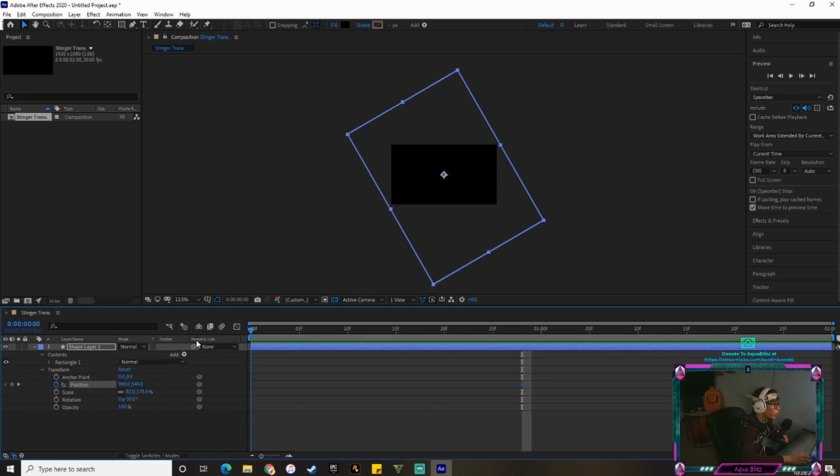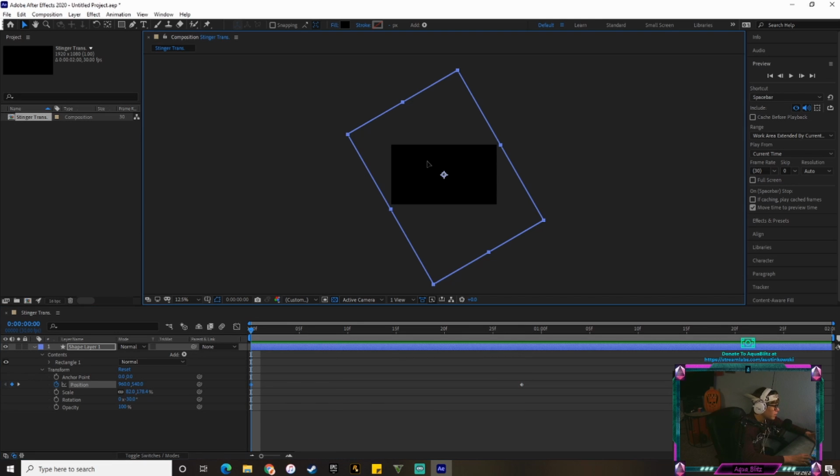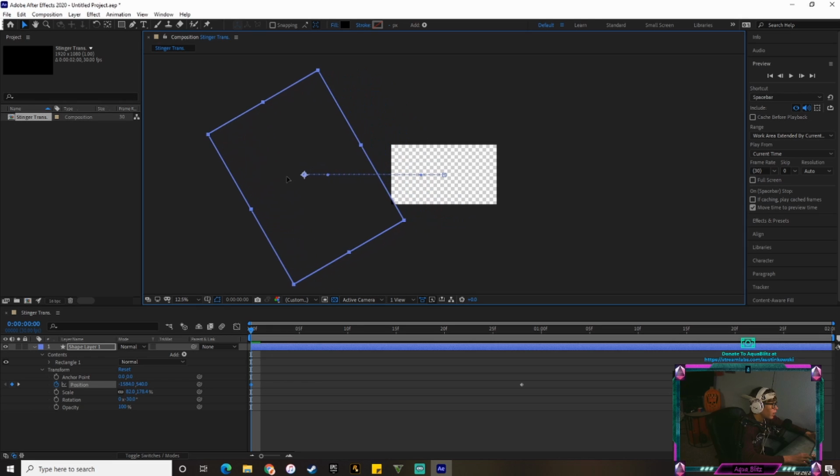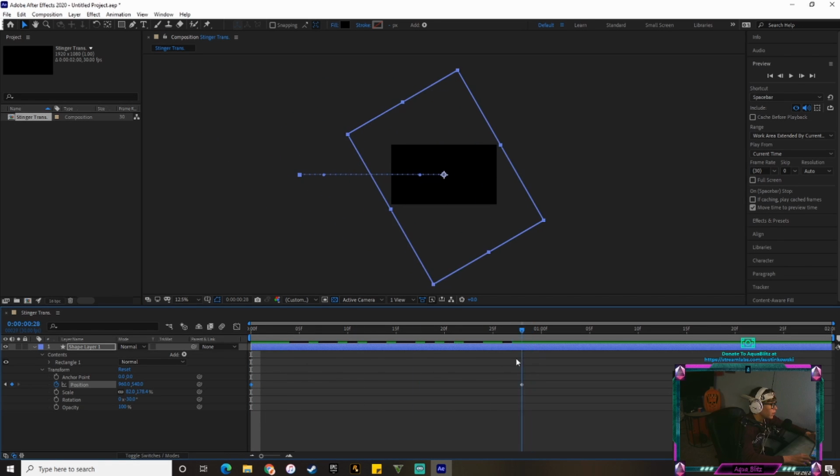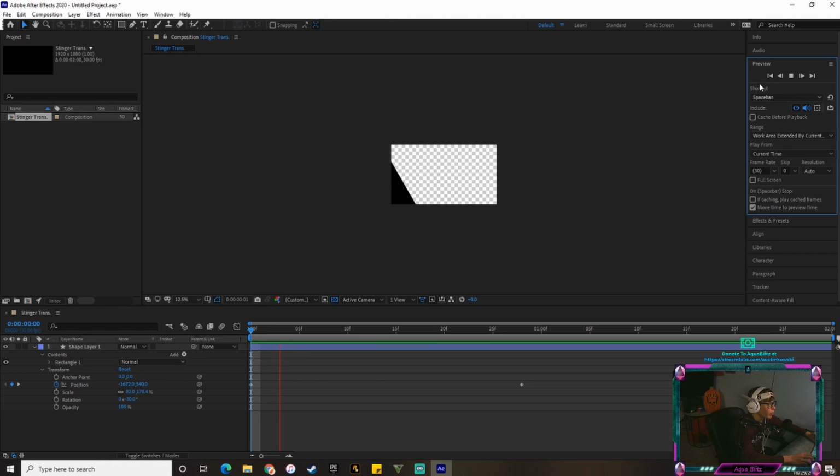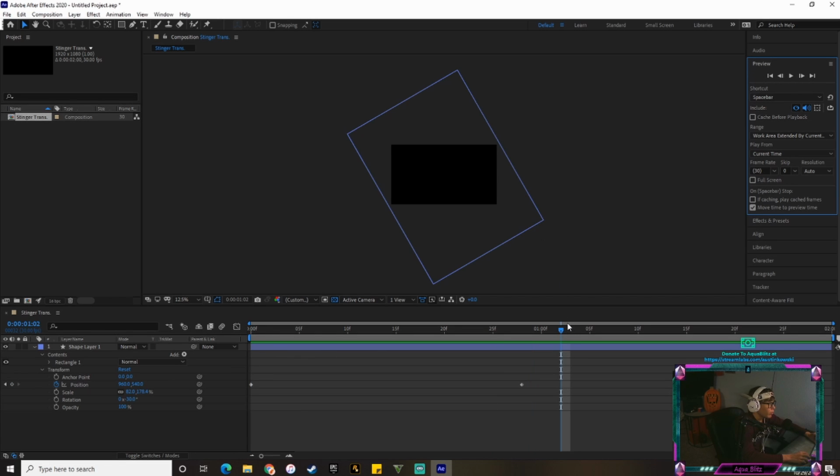Just press that, and that will mark a keyframe. Now we're going to move this bar all the way to the start. Once you start taking it, press shift so it stays in the middle. Take it all the way off, just so it's right off the screen here, and it'll make another keyframe right here. Now if I play it, you're going to see that it just makes that slow transition through there. But now if I move this, it's a couple keyframes right there.